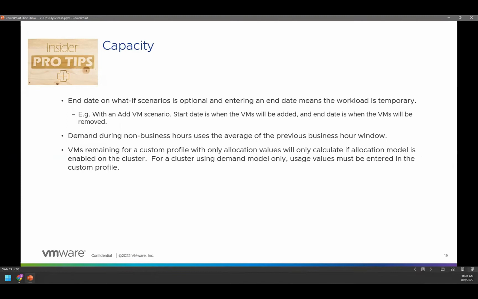So that's how it ends up filling in those non-business hour gaps. And then for the custom profiles, if you have a profile that only has allocation model, the cluster must have allocation model enabled for it to work. So just a couple of tips there, hopefully they help you out when you are doing your capacity planning. Okay, now I'm actually done.